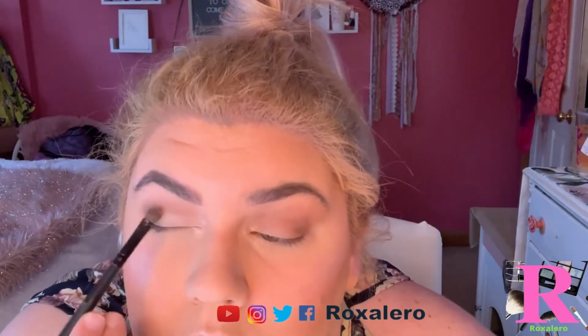All right, so now I'm going to be doing the lid part, and I'm going to be taking the shade Funny Girl with my compact brush, and I'm just going to be putting this all over the lid. Okay. Just like that. The eyes look simple, but definitely dimensional at the same time. So, I'm pretty much done with my eyeshadow.